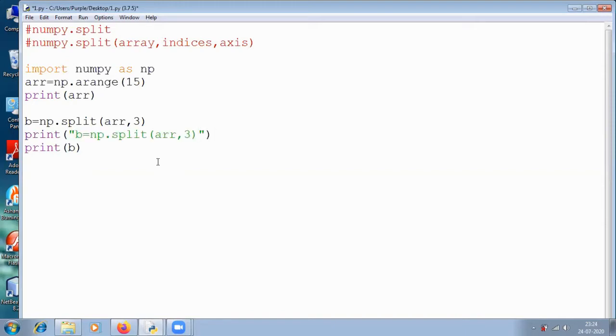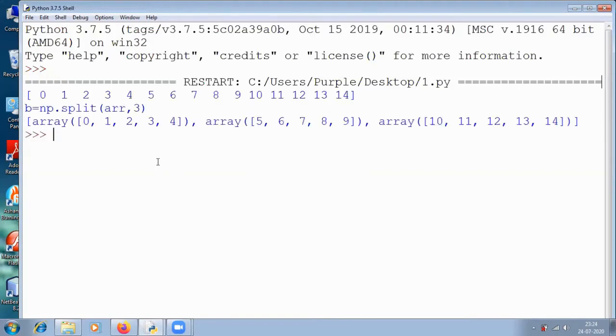So it will split the array into two parts. The first array will have index 0, 1, 2, 3, and the second array will have index number 4 onwards. No, sorry, it will split the array into three subarrays. So 0, 1, 2, 3, 4, then 5, 6, 7, 8, 9, then 10, 11, 12, 13, 14. So this is the output.